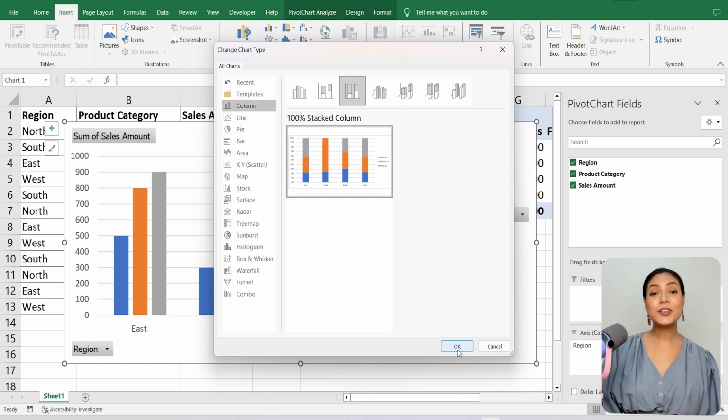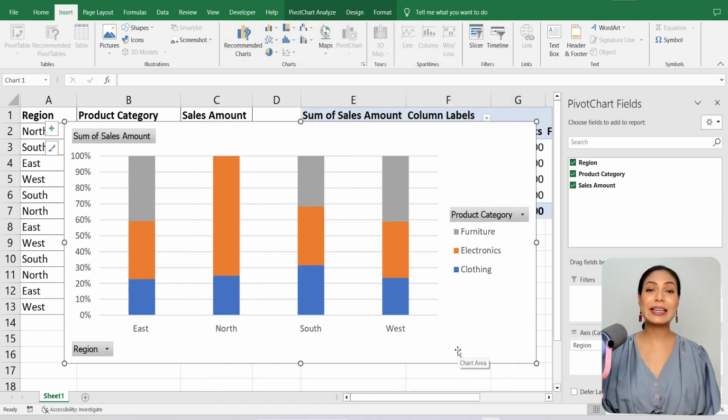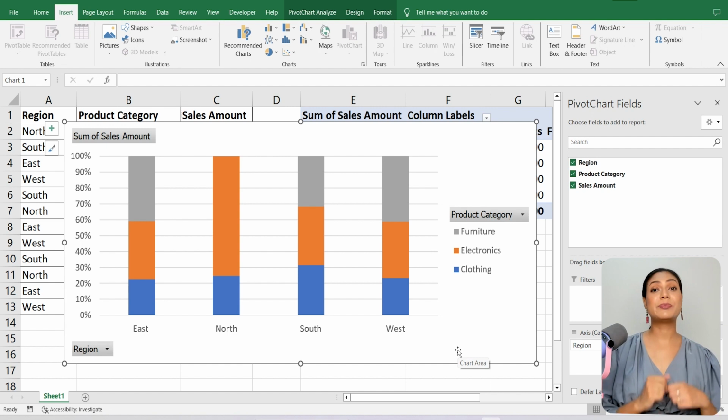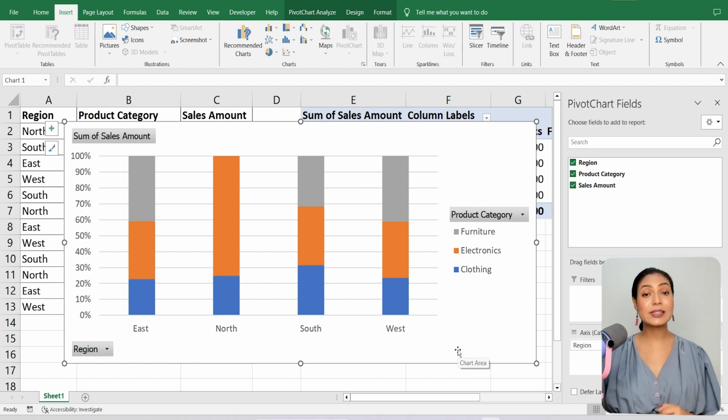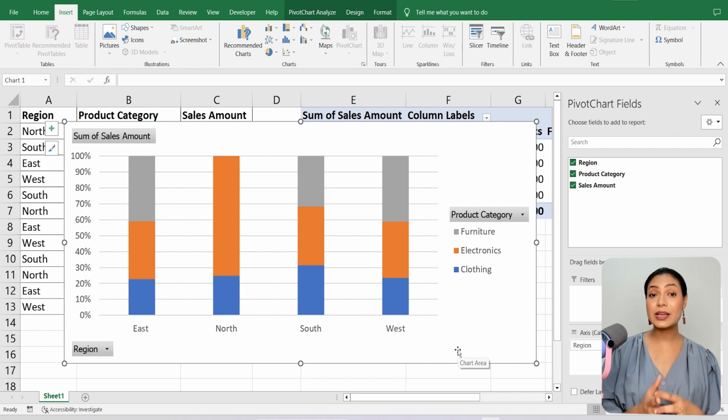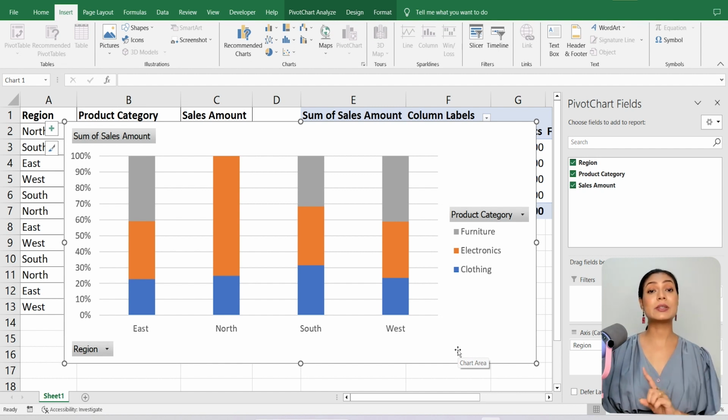This will make our chart more visually appealing and easier to interpret. Now we have a dynamic and informative chart that presents the sales data in a clear and engaging way. We can compare sales amounts across different regions and product categories and identify trends or patterns that may not be as evident in the raw data.